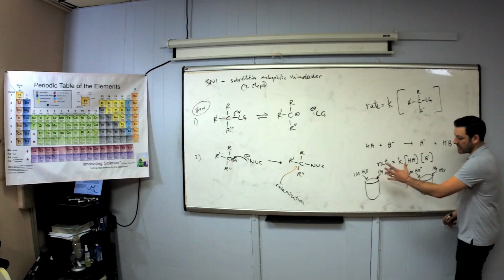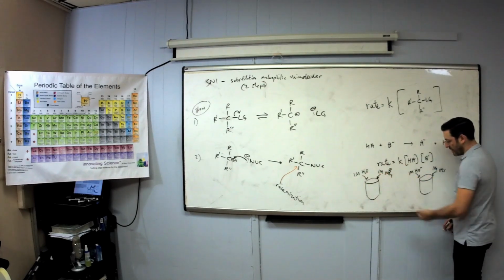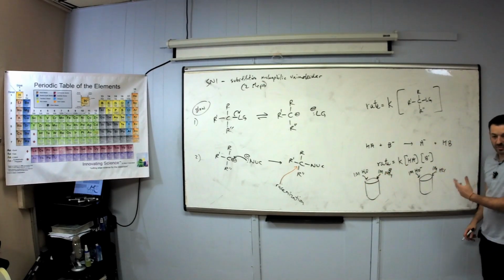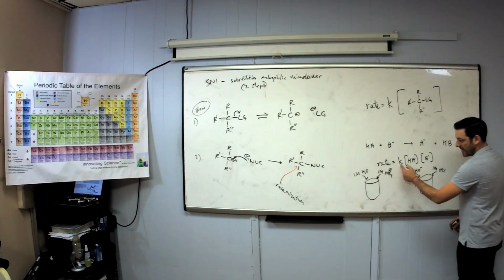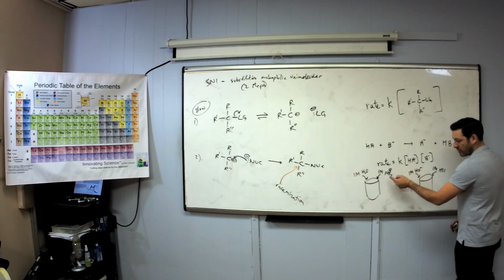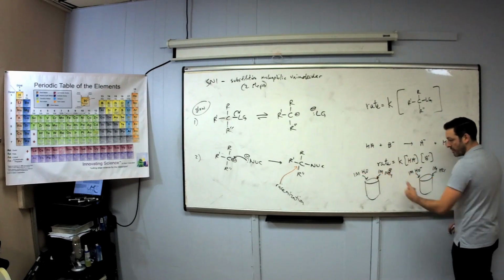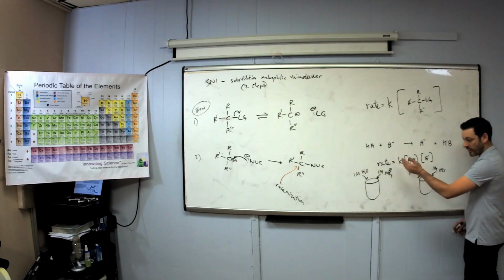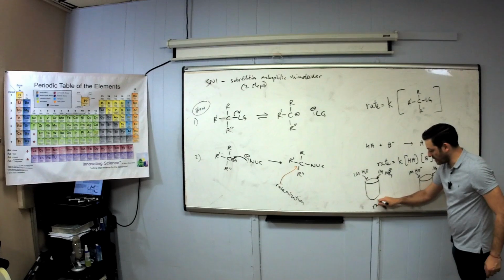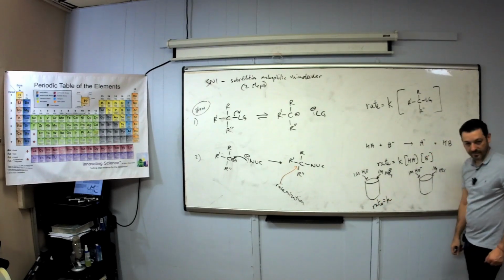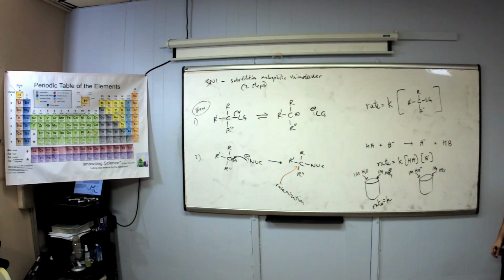Notice, if this is an acid-base reaction, what is the rate of this? The rate is going to be a K constant multiplied by the concentration of acid multiplied by the concentration of base. But here it's 1 molar, 1 molar. So for this, the rate is going to be equal to K. Correct? Because K times 1 times 1. What about this? What will the rate here be equal to? It'll be equal to K times 1 molar times 1 molar. So it'll be equal to K.